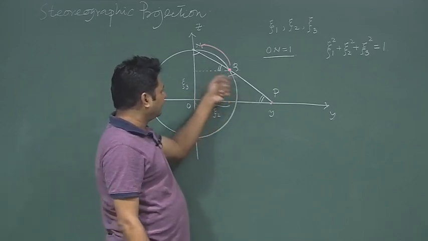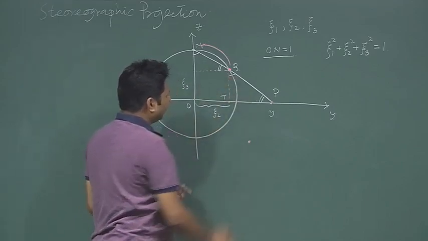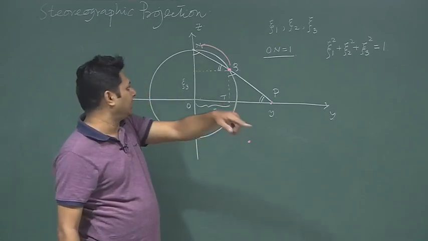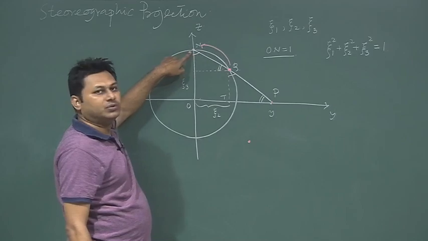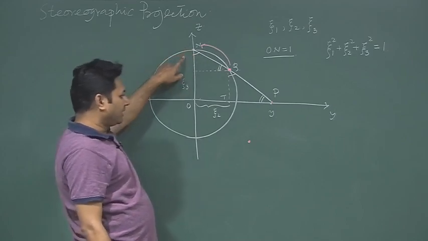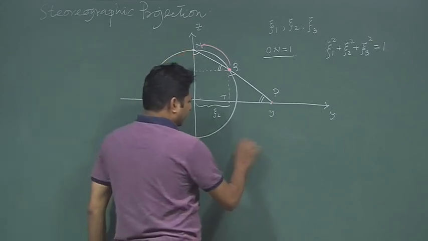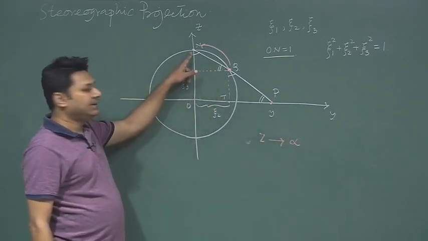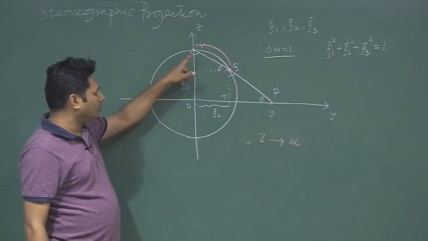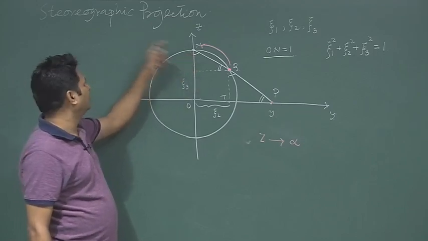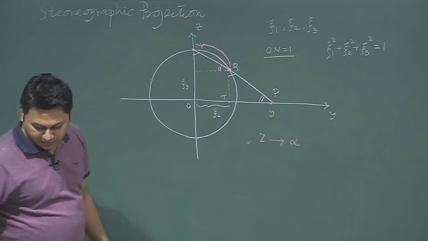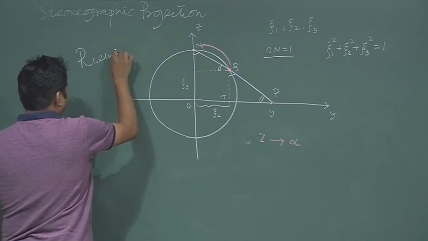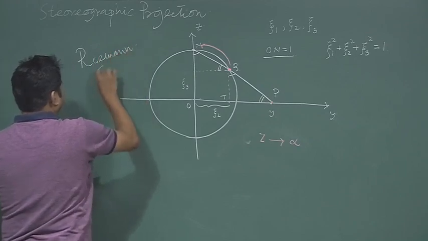Now what happened if here I should have a point? So in this case also, if it goes to infinity in this direction, this cutting point again marches to the north pole. That means whenever z tends to infinity, I should have a point which uniquely goes to the north pole of this particular sphere, which we call the Riemann sphere. So let me put the name of this sphere. This is called the Riemann sphere.